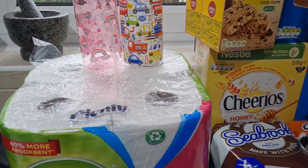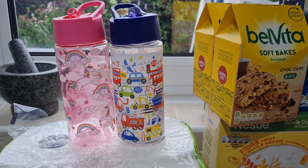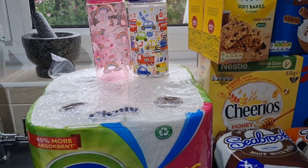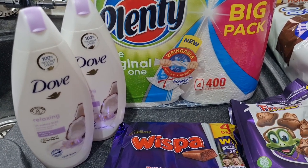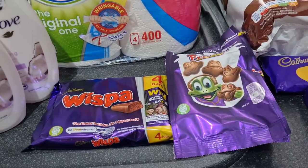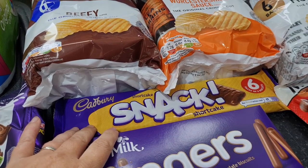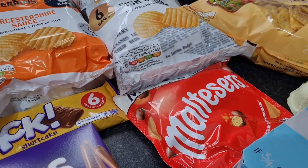We've got a couple of little non-spill cups for the children — they're only three and four so they still need flip cups. Two Dove shower gels. Then some treats for the kids: Whispers, chocolate Freddo faces, fingers, snack shortcake biscuits, and some Maltesers. We're going to have a little movie afternoon because the weather is miserable this week.